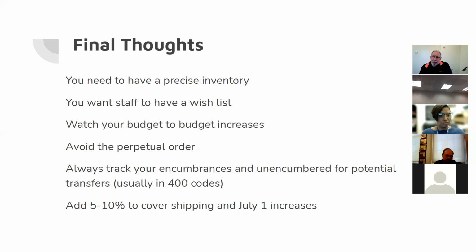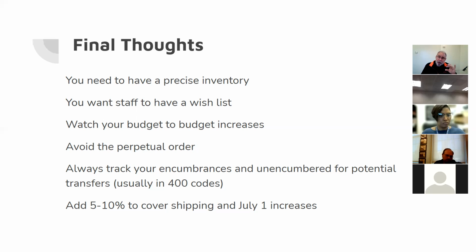And even just to touch base on that a little bit, I just said ordering at the end of the year. Again, checking your encumbrances and unencumbered budgets, you may sit there and say, okay, I can buy now. I'm not frozen. Here's what I want to buy at the end of the year to spend that out, because I don't want that money rolling over and I do have these needs. And this way I might be able to cut my going forward budget by buying it today and making next year's budget look a little better. And I'll cancel purchase orders because it's before July 1.